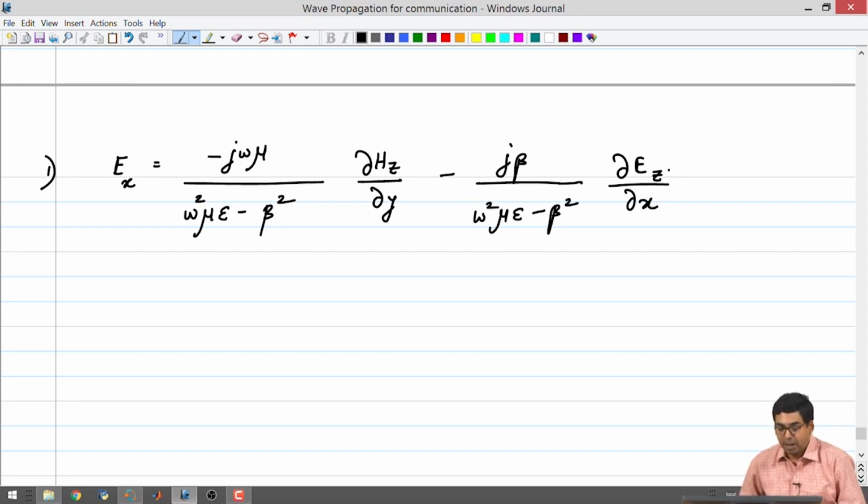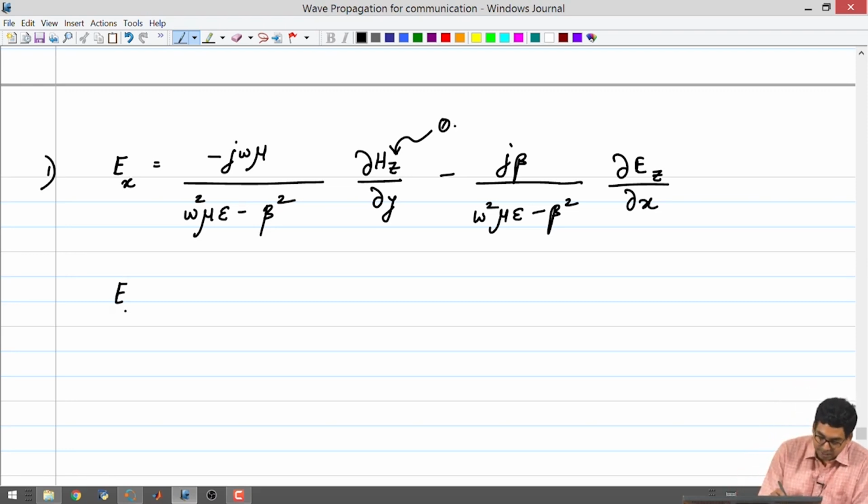And one of the things that I know is the form of Ez. So, I could take a partial derivative with respect to x of Ez and get rid of that term, and Hz, the way we have done this, is 0. So, the first term goes off and there is only the other term. Using this I will be able to find out the form of Ex. If I did do this, I will just write down what I have got. You can do the simplification when you have free time.